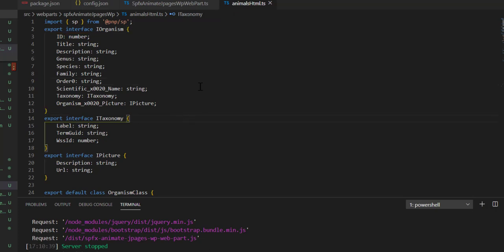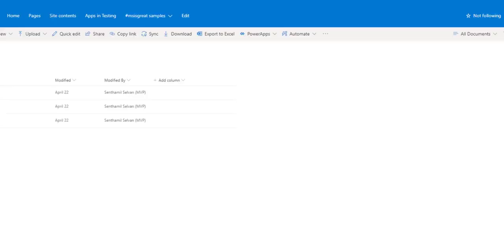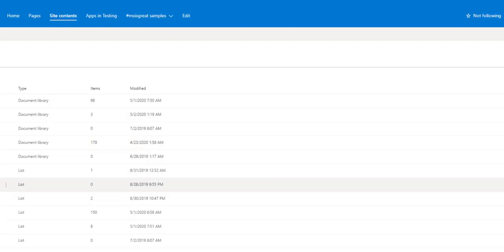Okay, so now in the new class, I've pasted some of the code which I will go through now. If you see this class, I have imported PNP SP again, and this is the interface which I have implemented, which is similar to my list. If I go back to site contents, I have a list called organisms.